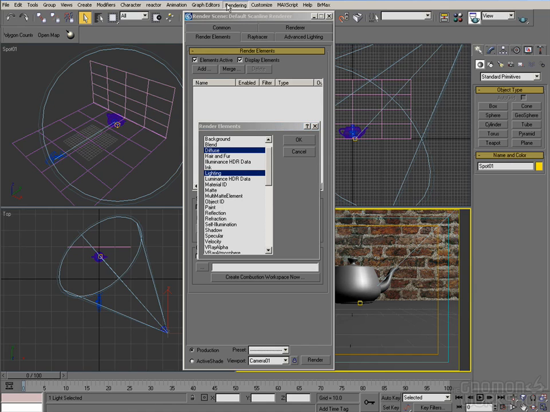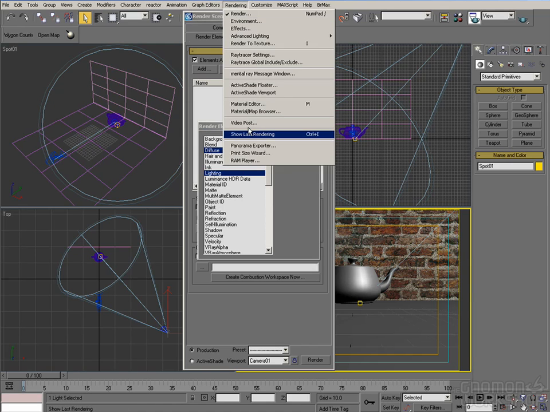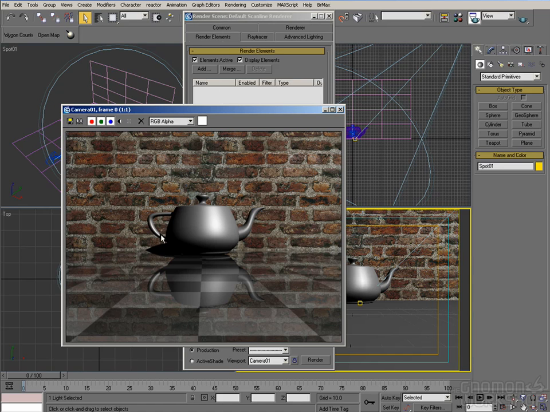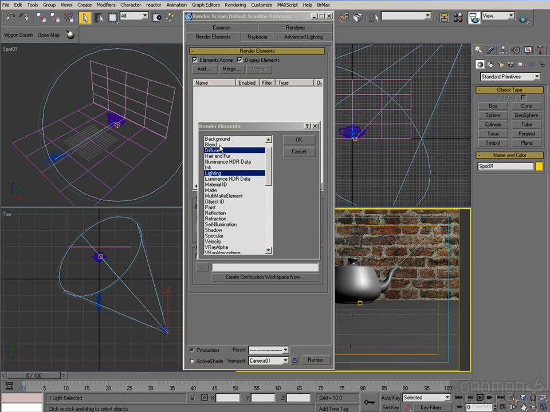Now one thing to take a look at here: remember the trick we did with the blend element, that we could get the shadows into our specular? Let's do that right now, because obviously we're going to have that problem again if we don't. And finally, reflection.